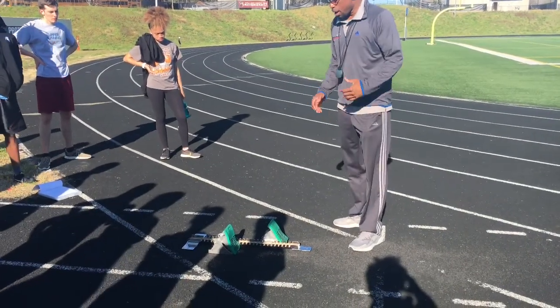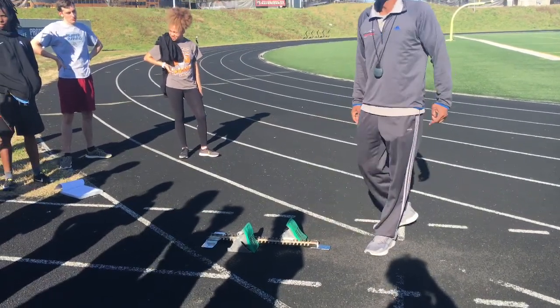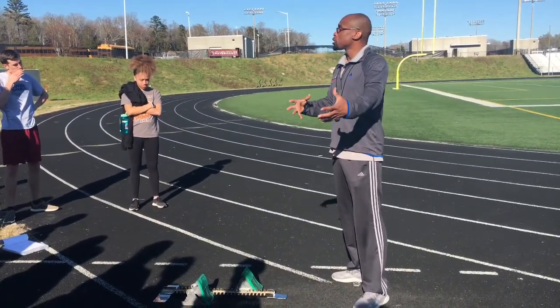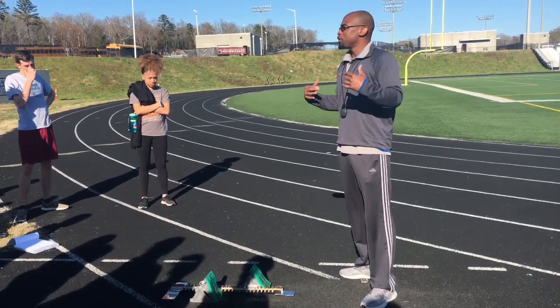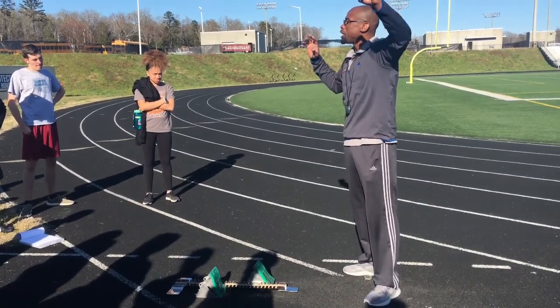Langston — I actually taught Langston how to do this and he false started. But the thing is, set up your blocks. If your race — let's say the girls go first — set up a block on the side and just go off the gun but run the opposite way down the track. You're getting a practice start with the starter.